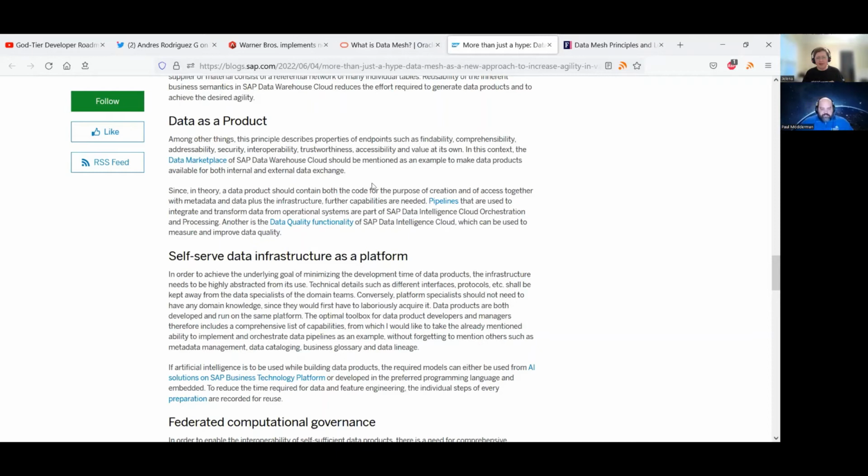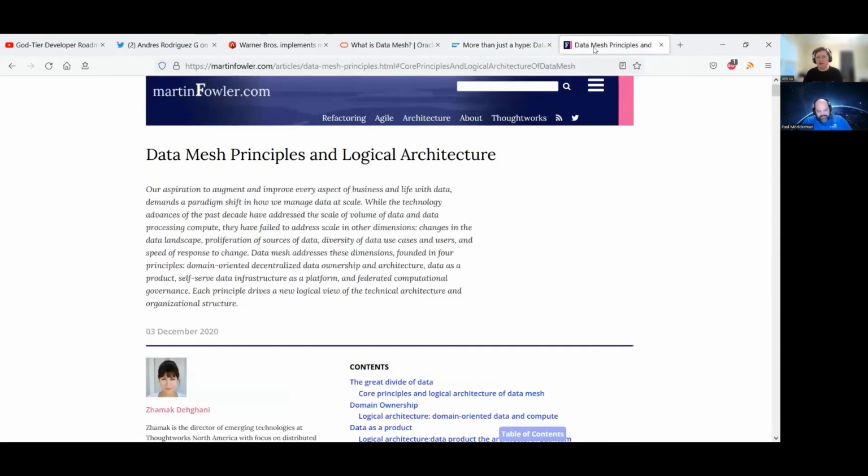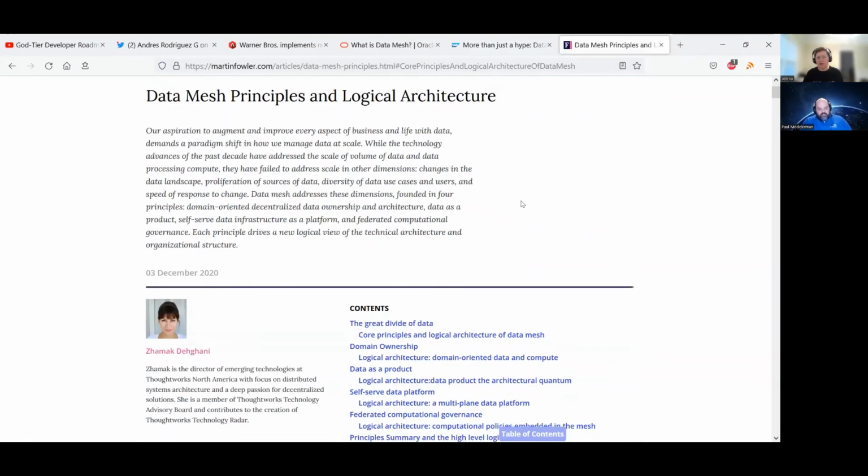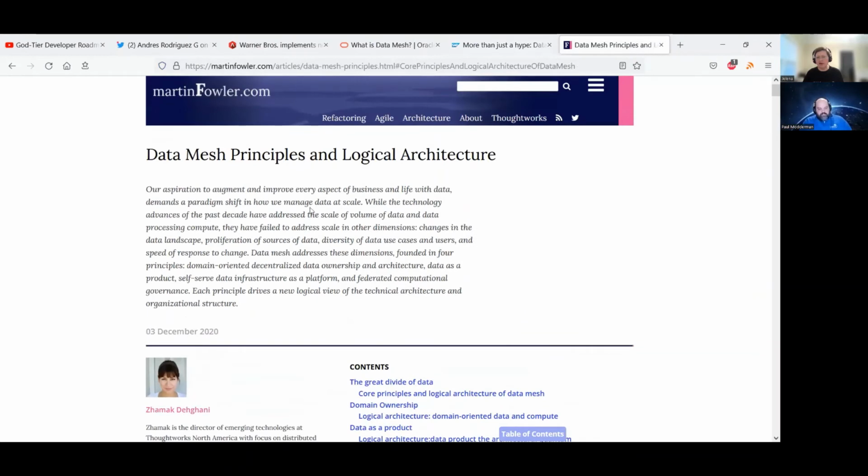So finally, after all of this, at this point I'm ready to write this off as just complete blockchain-type hype. But then a much more credible source is martinfowler.com. And this is where I think stuff starts to make much more sense, because this is a great article and it's a very long one.